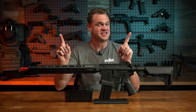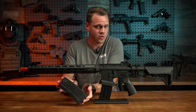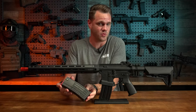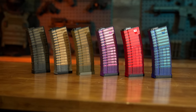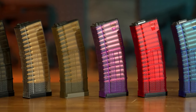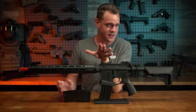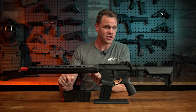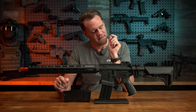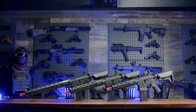What's up airsofters! Lancer Systems is perhaps most well known for producing some of the coolest looking magazines in the real gun world. Their translucent polymer designs in a variety of awesome colors pair beautifully with metal feed lips on the real magazines, which beautifully accent as well as reliably feed whichever platform they're paired with. But what you might not know is that the extremely cool designers over at Lancer Systems also produce very, very sick looking ARs as well — the Lancer Systems L15.